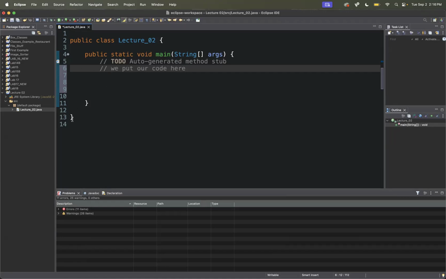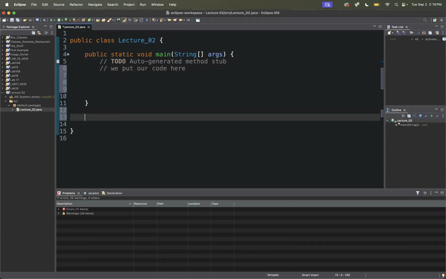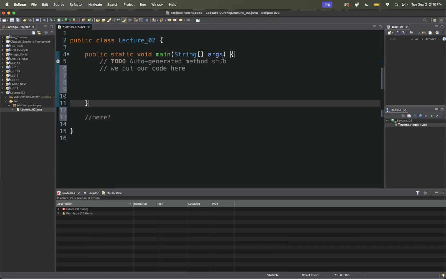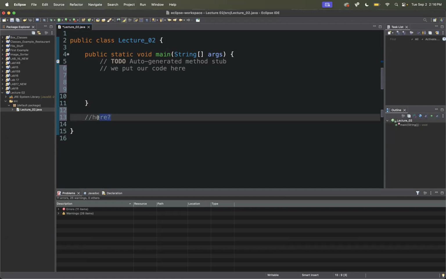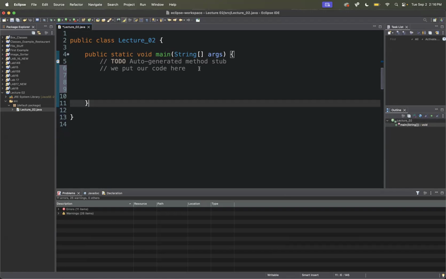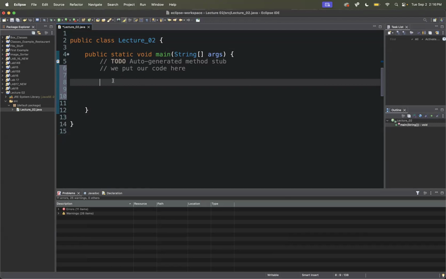So you've got to be paying attention to where the braces are, because if you try to write code here, you're going to get an error. Right here where I am now, line 13, is after this first curly brace, which you'll see matches up with the curly brace up here, which is the main method. That means the main method starts here on line 4, ends here on line 11, and I'm trying to do something on line 13 that doesn't work. So you have to make sure you get your code in the right place, which is here in the middle.